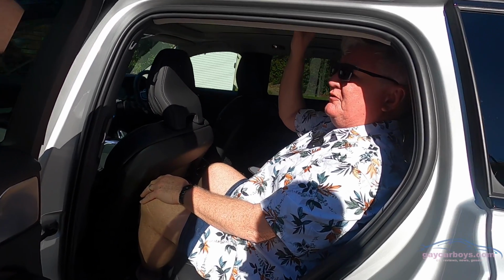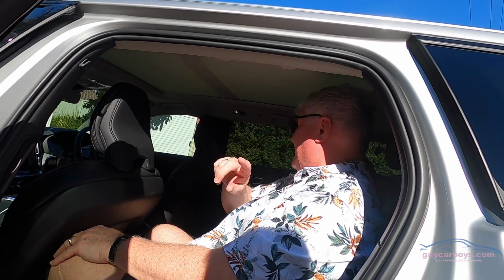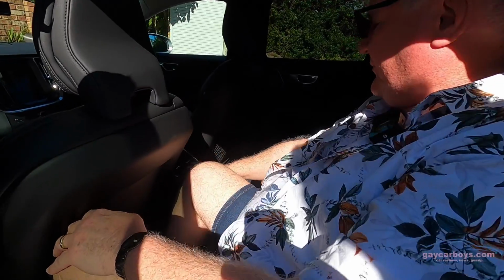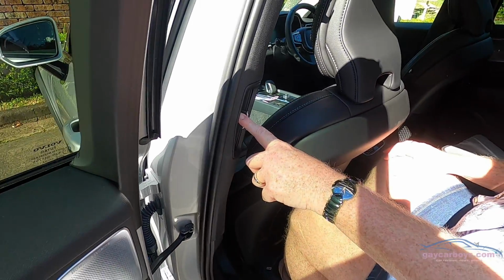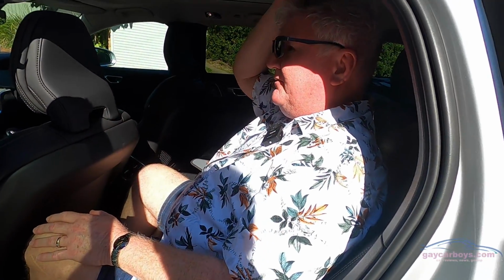There's a full-length glass roof in this, which, as you say, is an option, but you can get it in the Arteon as well. I've got another couple of zones of climate control in here as well, a couple of vents, and I've got the pillar vents as well. Do you know, David? That's the big issue with the sloping roof. I have about this much headroom, so really not much. I wouldn't want to go over much of a bump, but then the Arteon isn't going to be any better. Let's have a look at that.